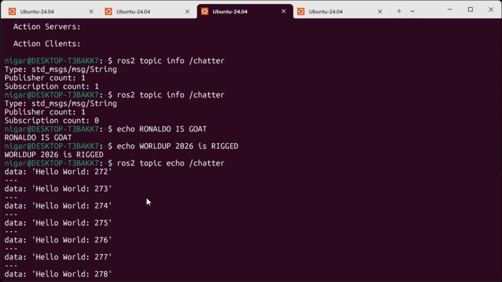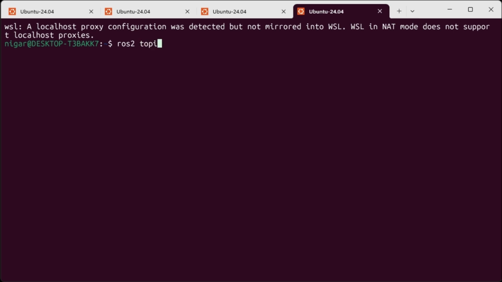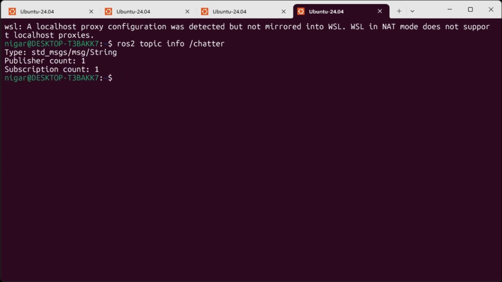So now we have this echo command showing us hello world again, so we must have a subscription count equal to 1. So in the next tab, ros2 topic info chatter. You see here, publisher count equal to 1, subscription count equal to 1.